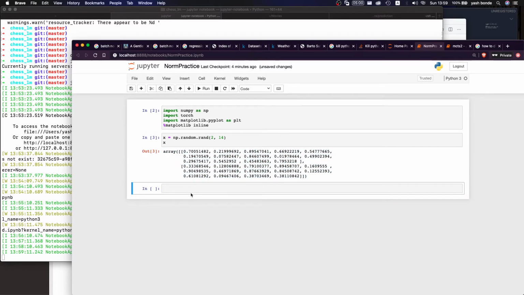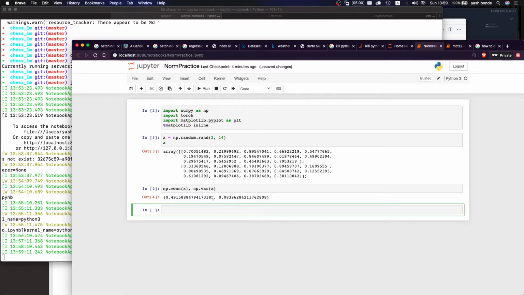Now I can just calculate the mean and the variance of this thing, np.mean x and np.var x. So the mean here is 0.5 and the variance is 0.08.